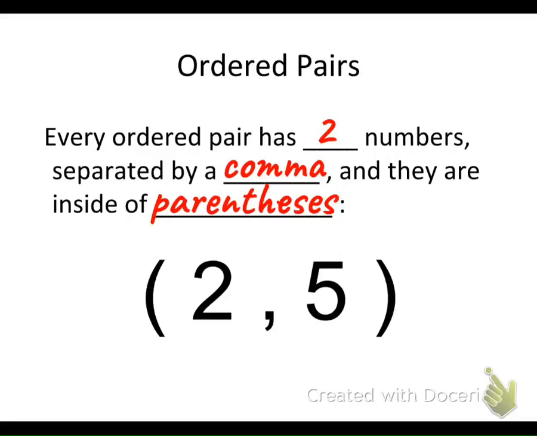When you're dealing with ordered pairs, what are our axis names again? What are our axes? X and Y. So when you're doing an ordered pair, which comes first, the Y or the X? X. And then the Y. So ordered pairs go in alphabetical order. So X, then Y. Your first number will always be X. Your second number will always be Y. Okay?